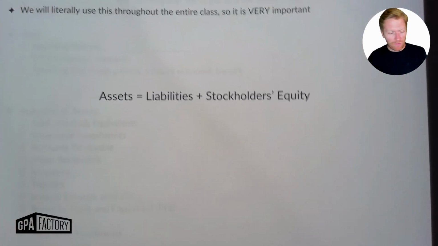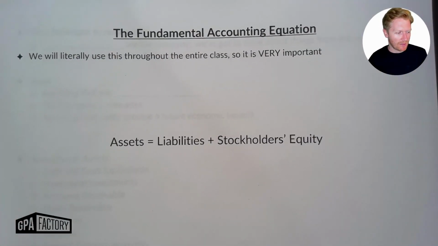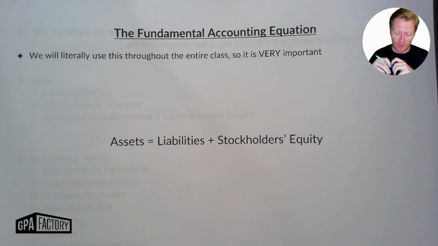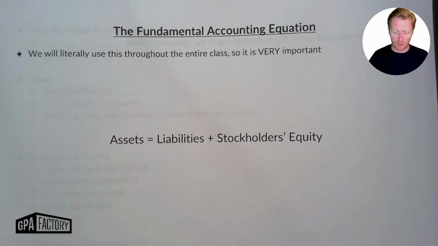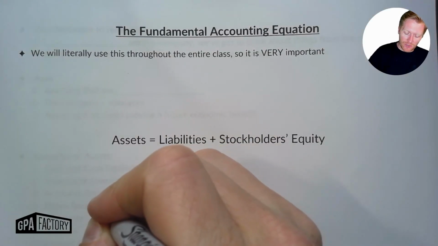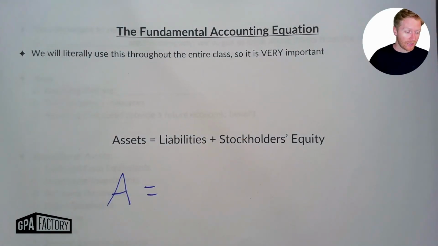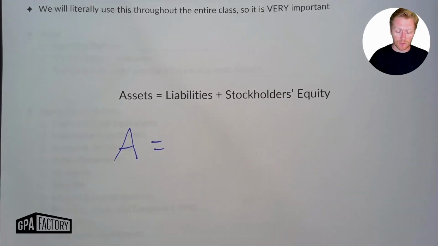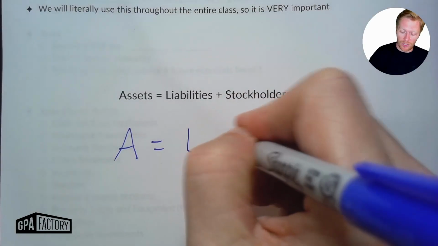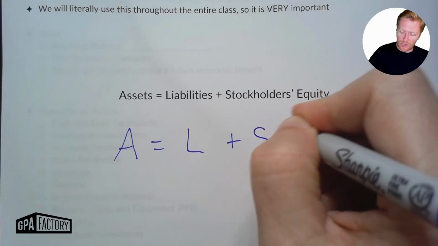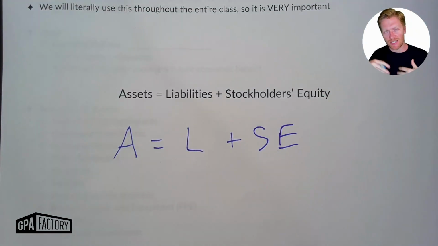All right. So now, as we move forward, we are going to talk about the fundamental accounting equation. We're literally going to use this throughout the entire class. Every accounting class that you ever have in your entire life is going to involve this, or is going to have as a cornerstone of it, this accounting equation. So the accounting equation is not going to go away. Throughout our entire accounting lives, out in our careers, we're going to have to keep in mind A equals L plus equity, or stockholders' equity. You might see that as SE, you might just see that as E. I write it out as stockholders' equity because a lot of times we're dealing with corporations.